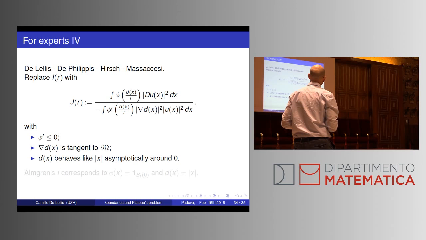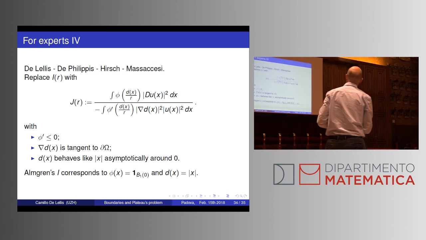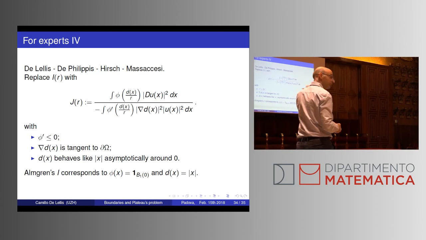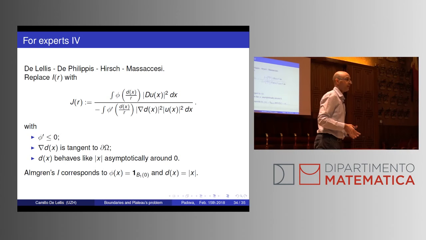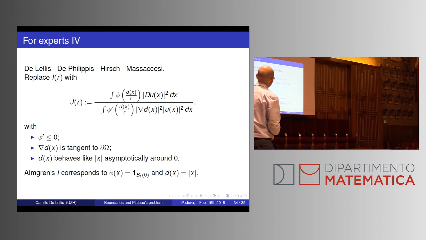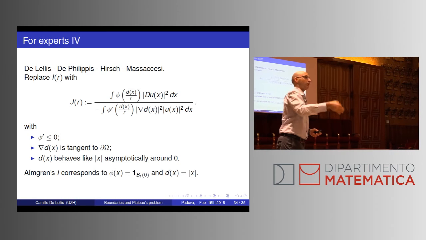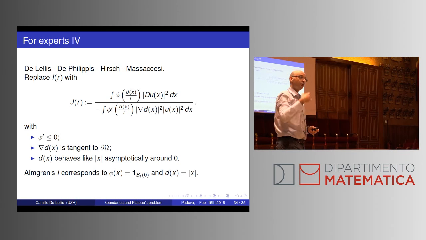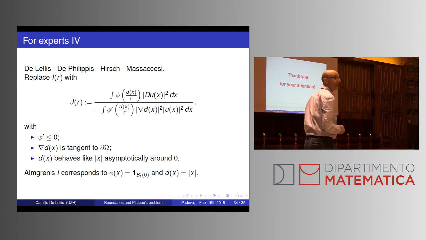because it works in the interior. And Almgren's function is a particular case. So Almgren's function is the particular case in which phi of x is the indicator function of the ball of radius 1. Then this bulk integral is literally the same integral as we saw before, and this integral down here degenerates to a surface integral. Okay? And in Almgren's frequency function, the distance d is exactly modulus of x. Okay, so there is no asymptotics. It's exactly the precise modulus of x. And then you recover actually Almgren's function. Okay, and with this, thank you very much for your attention.